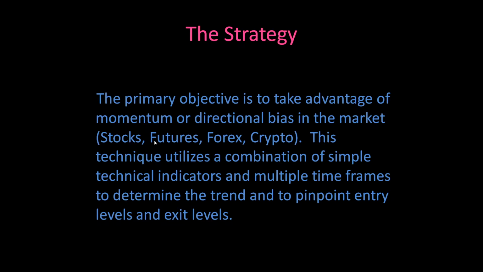The only reason stocks are the lowest one on the totem pole is the day trading nature of stocks. In other words, the charts begin at the beginning of the day and end at the end of the day, whereas futures, forex, and crypto charts go 24 hours, and you'll see with the technique why that's important. So I just like these charts better. But anyway, this technique utilizes a combination of simple technical indicators and multiple time frames to determine the trend and pinpoint entry and exit levels.